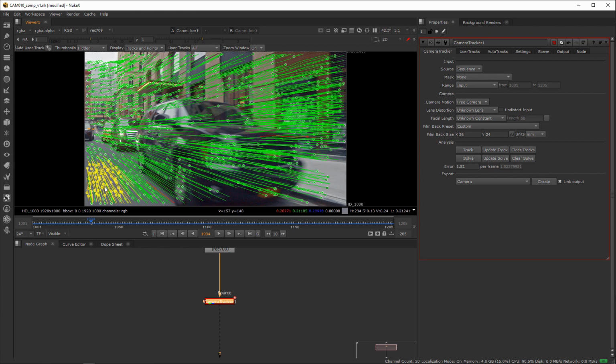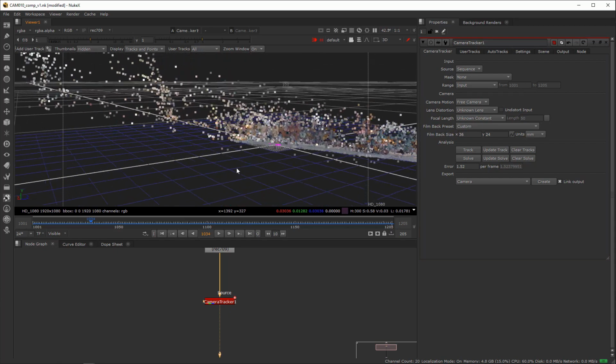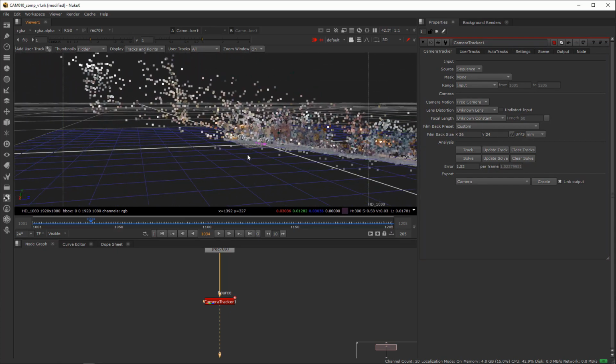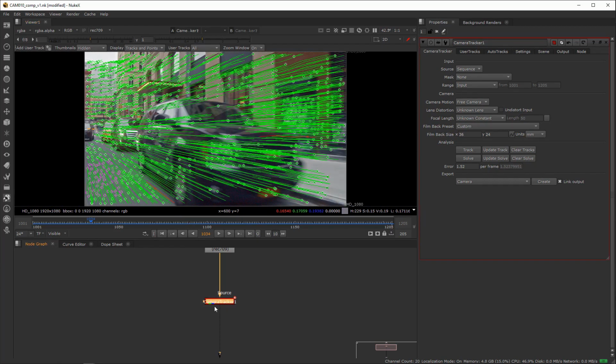You can see points on the ground. So I can just right click on this and set it to the ground plane, and this is going to make it a little bit better. Sometimes you can do this, sometimes you can skip it. It's just for the orientation of your scene. So this is fine. This is okay.